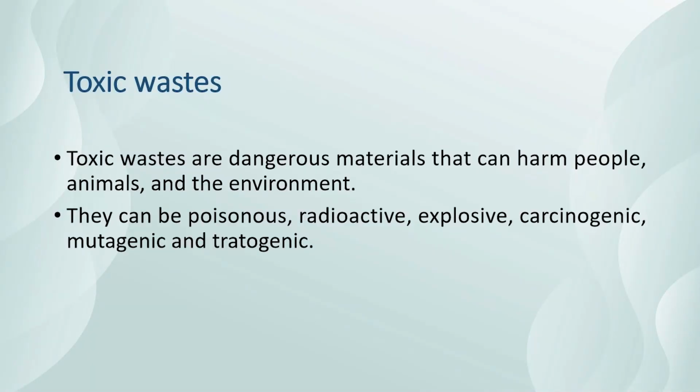So, toxic waste. Material harmful to humans is known as toxic waste. Environmental disasters also take place because of toxic waste, because it is poisonous, radioactive, explosive, and carcinogenic in nature. Toxic waste results from improper disposal and contamination of soil, water, and air. Exposure can cause chronic illnesses, reproductive problems, neurological disorders, and birth defects.